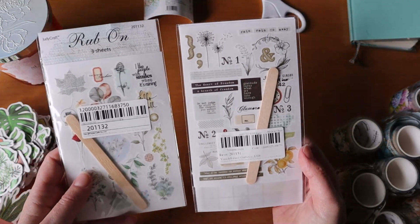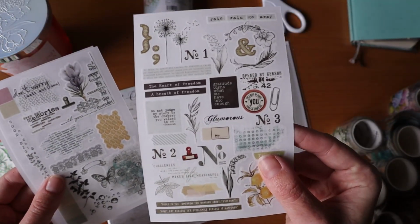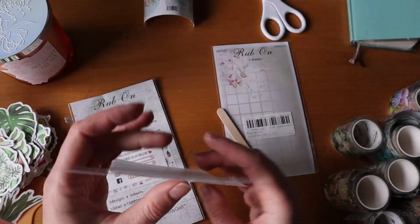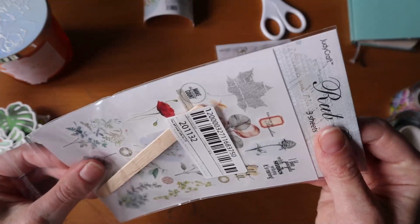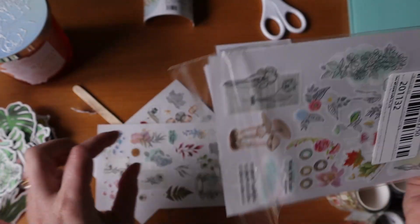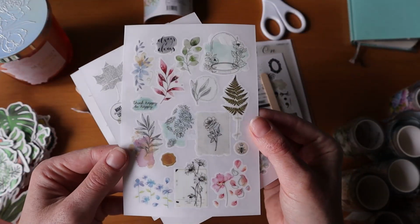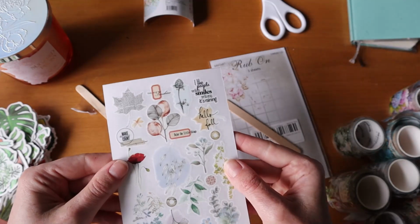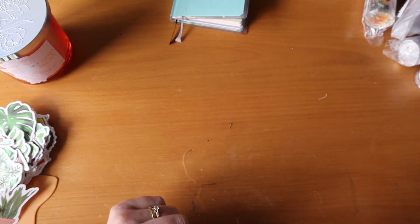And then there's 2 more packs of rub-ons as well. So again, you get the little lollipop stick in these ones, which is good. But yeah, there's that one, and that one. And I like these because these weren't just florals, and I think I'm starting to move away from just florals, so that's quite nice. Quite a bit of variety, a few different options, and they seem like they're nice and sticky. But again, as you can see, I haven't actually tried these out yet, so we'll see how they do. Yeah, I just thought they were quite interesting, and I'll find something I can store these in nicely with the other rub-ons, I think.